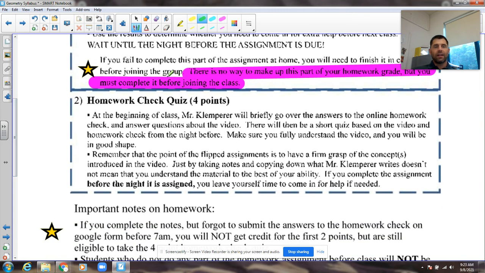The next day in class, let me break it down a few more times. You'll watch your video, that's step one. You'll do that at home. Step two is you'll do the Google form that goes with the video. You'll respond to a couple of questions. I'll use that to see, okay, half the class had trouble with it. I need to discuss it again the next day in class.